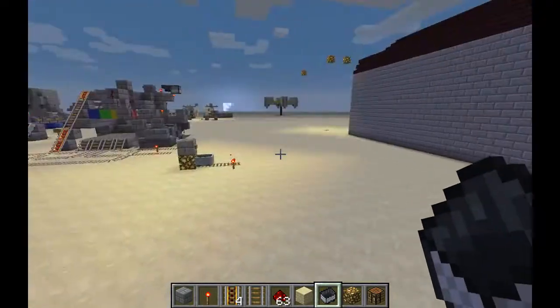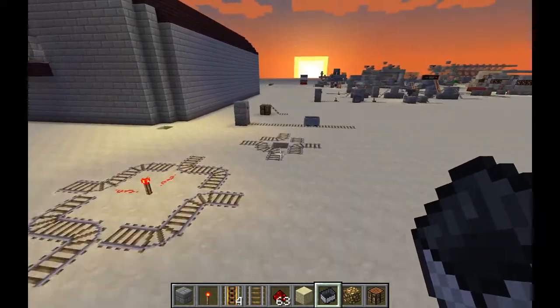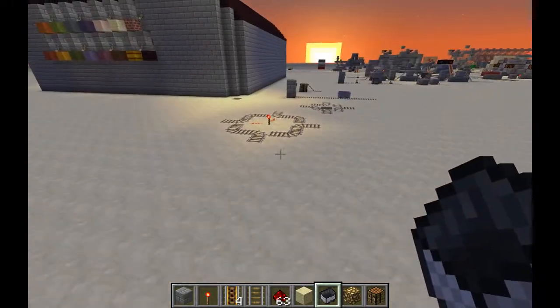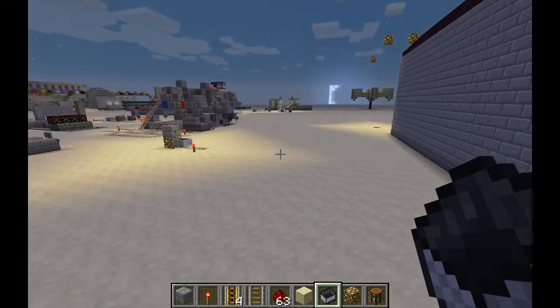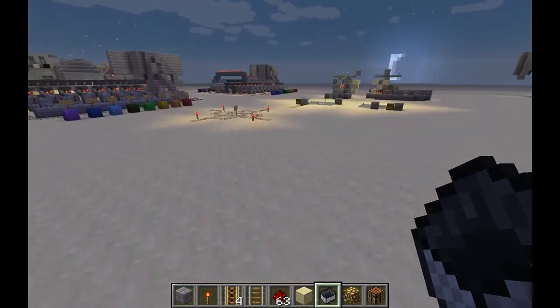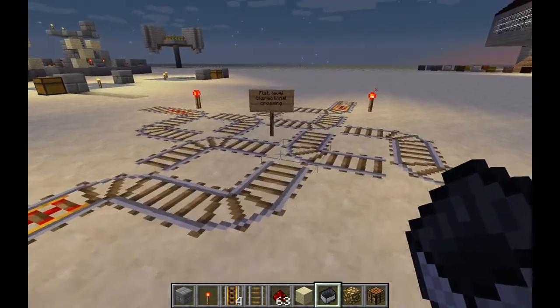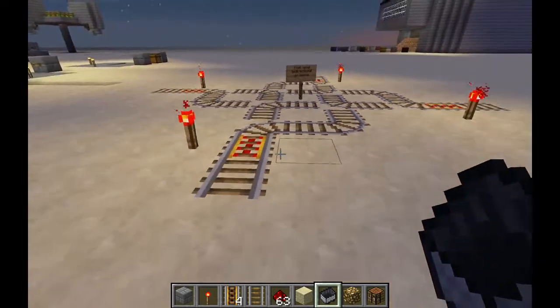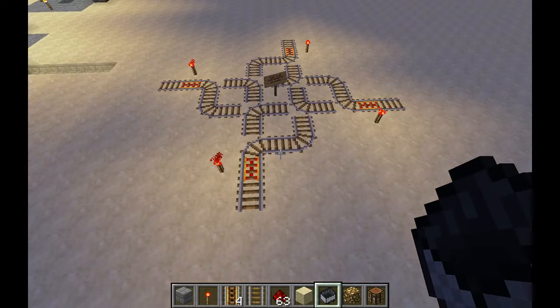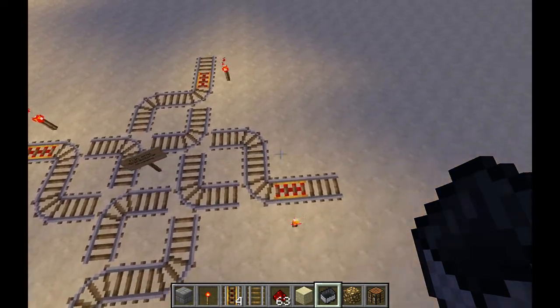As I said, I do have one more basics thing to get. Obviously, you can cross rails by making bridges, but sometimes you don't want to do that. So this is a flat bidirectional crossing. And it looks complicated, and it actually kind of is.